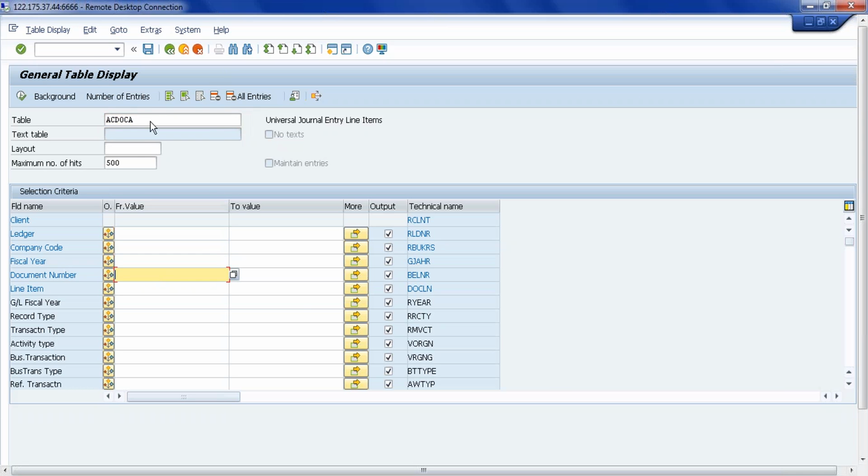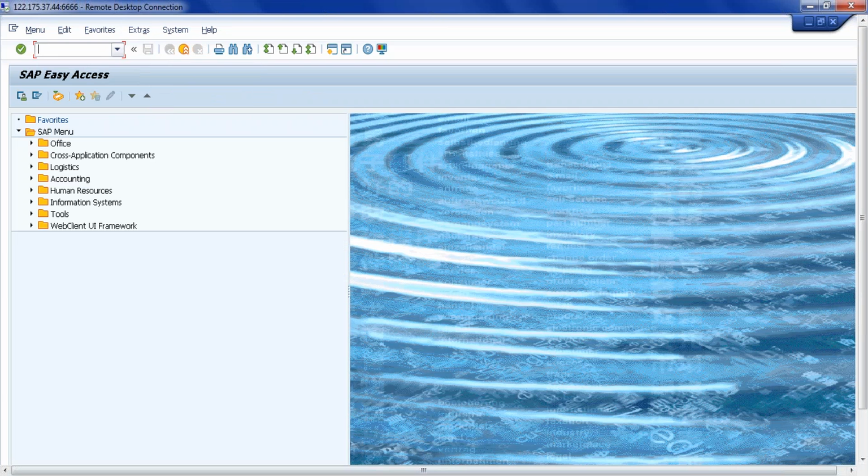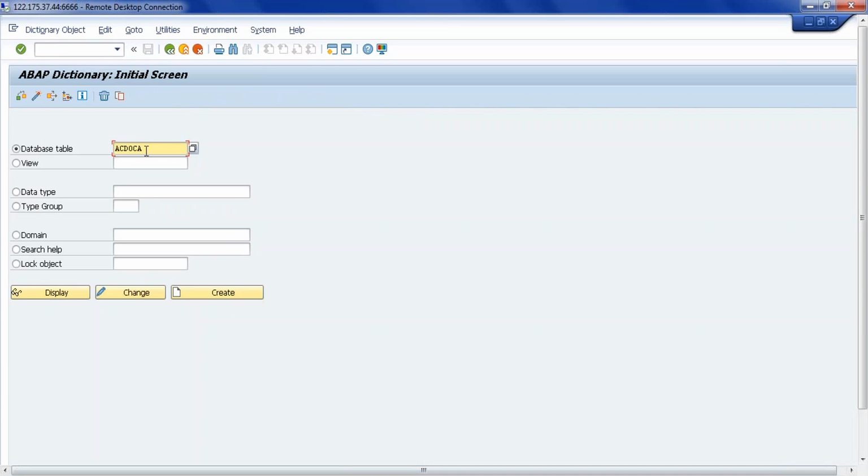Let me go to SE11. That will tell me whether this is a view or a table. There are some steps involved during the time of migration, because this ACDOCA table will be filled automatically. I'll show you how it will be filled automatically during the migration, but you have to copy all the columns from all different tables, and there are some configurations that you have to do.